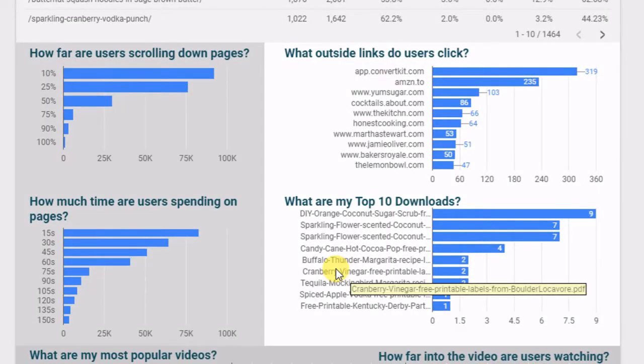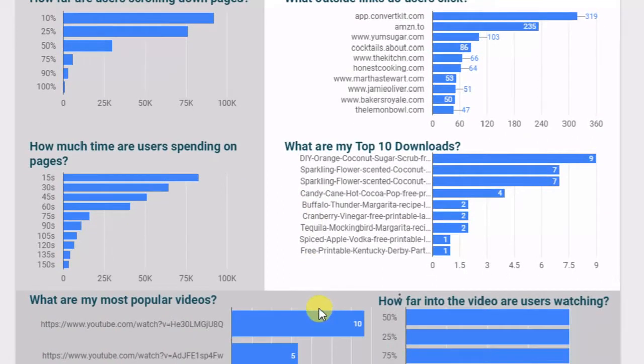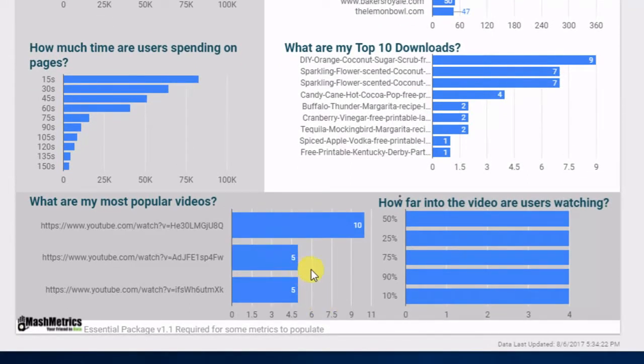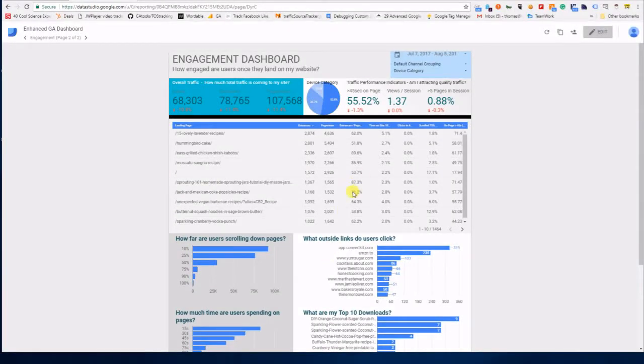Scrolling down, we can see our various events visualized in a much easier way than within Google Analytics. And to start with, we can see users aren't scrolling down more than 25% of our pages. They almost pretty much fall off after a minute as well. Here on the right-hand side, we can see the total of all of our offsite clicks and downloaded files. If you worked hard enough to incorporate video on your website, you'll also see the overall metrics here below. Let's scroll back up to the top of our dashboard and become an analyst again.